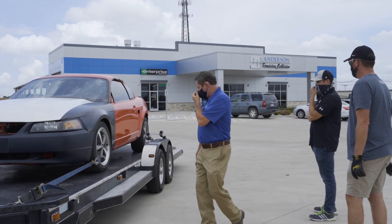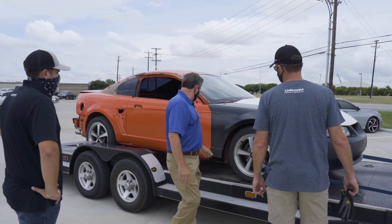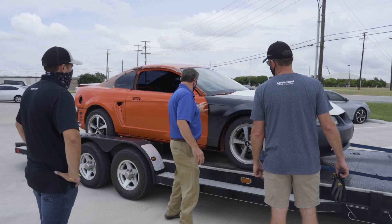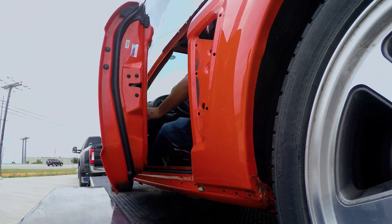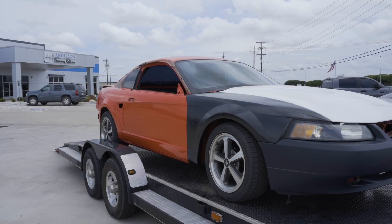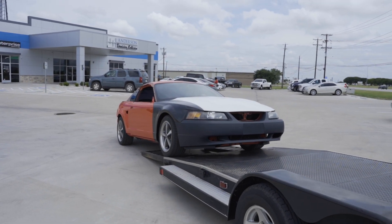I'm Paul Anderson, I'm the owner of Anderson Precision Collision Center. In this project, what I did was work with Scott Springer on the right estimate to determine what we were going to do, what LMR was going to do, and just kind of get all the process started. When we met up with Paul, he came outside, took a look at the car and got a good idea of what we wanted to see. We had already met with him and gotten a basis of which parts need to be installed to make their job a little easier and get it really prepped and ready for them to paint.